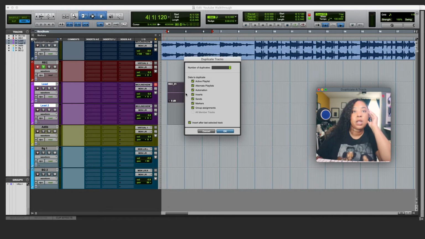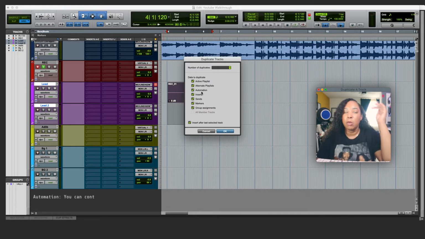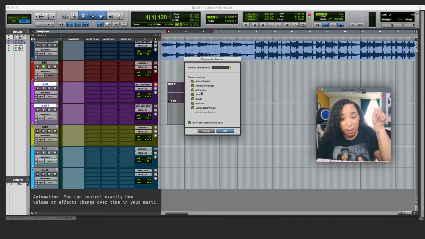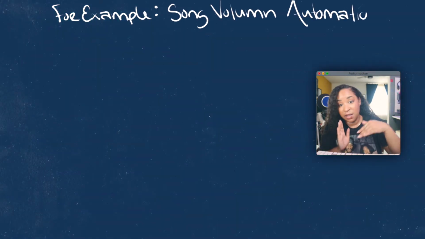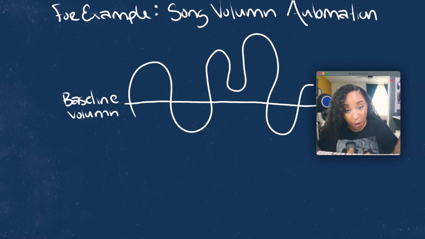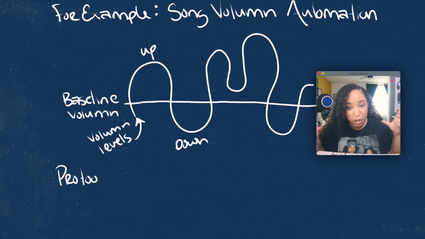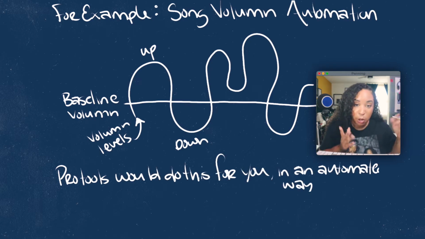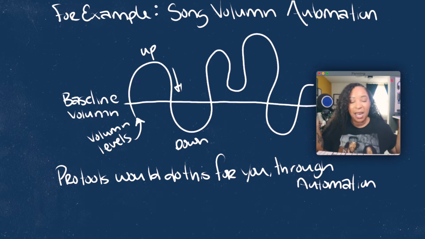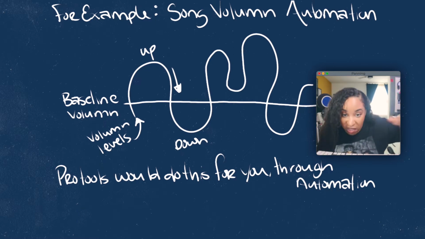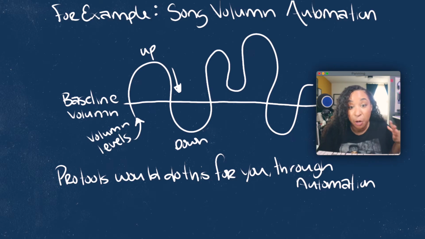And I don't really want it to copy any playlist or any automation. Usually if I'm doing automation, I just want it applied to the one track. If you don't know what automation is, it's pretty much when you take something from a plugin or the volume level and in a specific area you're telling the system that you want this to happen in a specific way, and you can edit the controls to do what you want at this specific point, or you want magical things to happen at a specific point in time. You can automate it, and that feels like a very long and drawn out way to explain it. Hopefully I didn't just give you a headache, but we could do a whole video on automations because there's a lot of cool stuff that can be done with it.